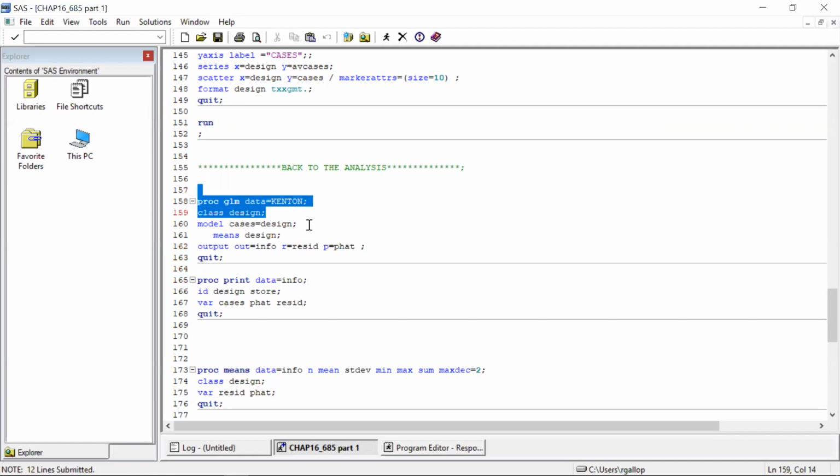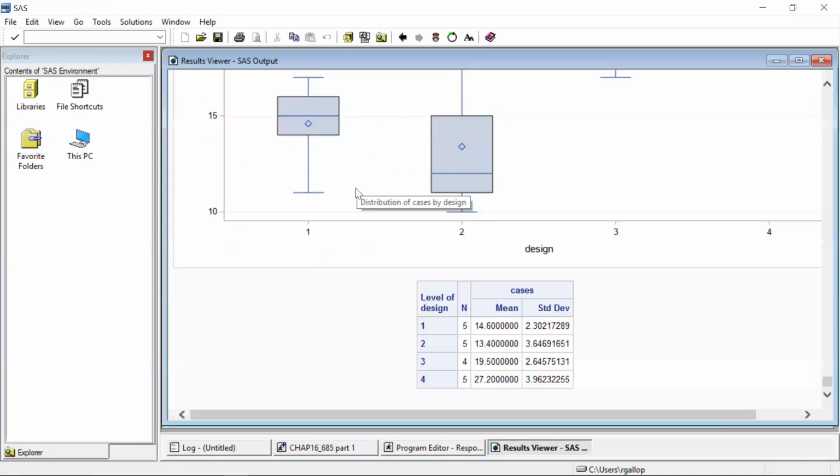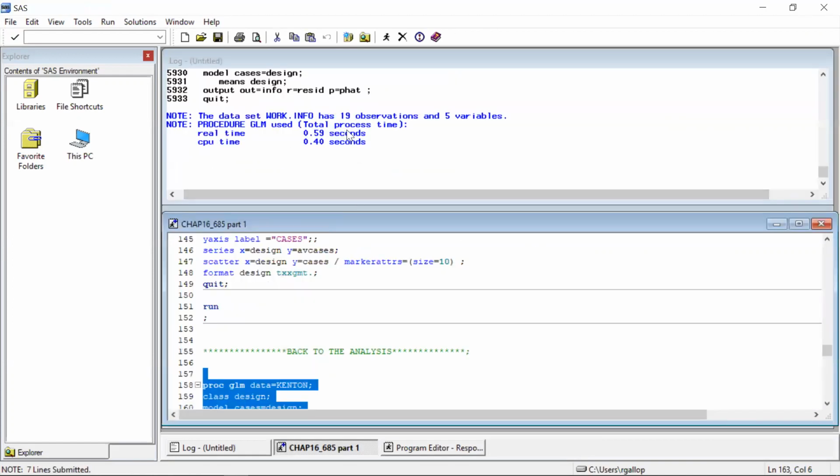When I do this, SAS will create the data set info, which contains the original data, the three variables, cases, design, and store, and the two additional variables, resid and p hat.